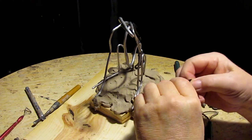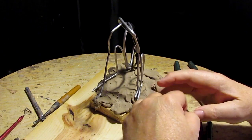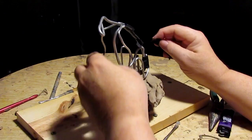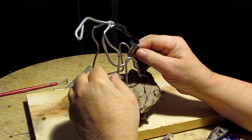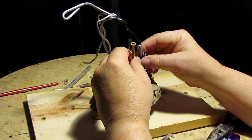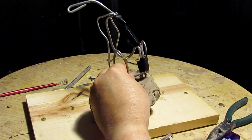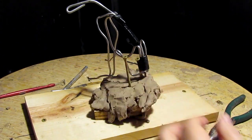Now, this is Sunday night, and I don't work on Sundays. All I'm going to do is prepare this for tomorrow. Okay, I'm going to put a screw there as well. Just give a little more strength to the armature.